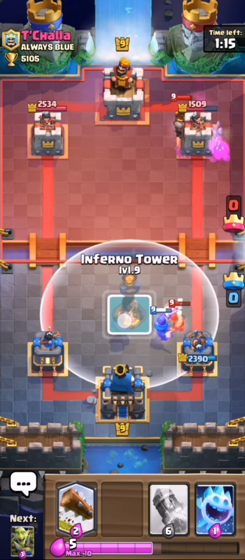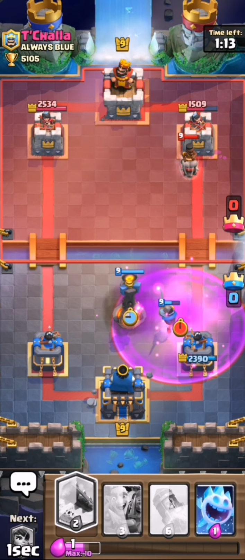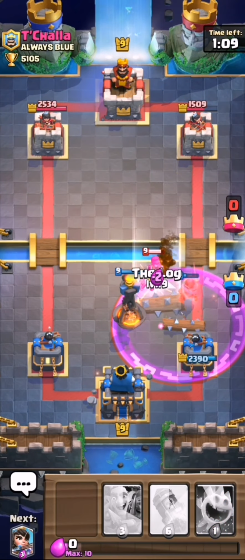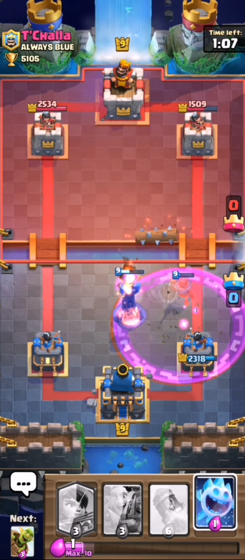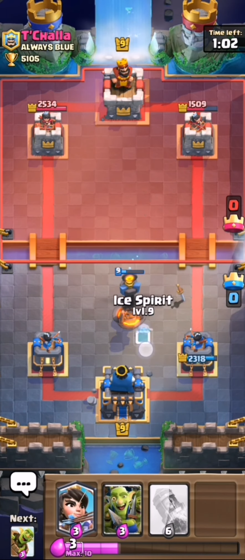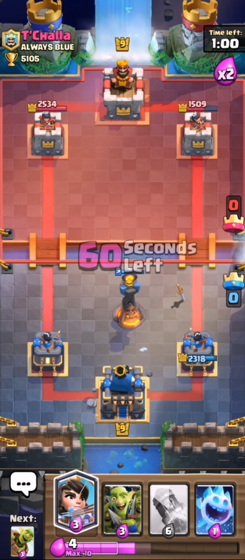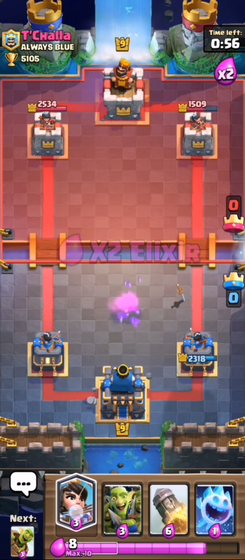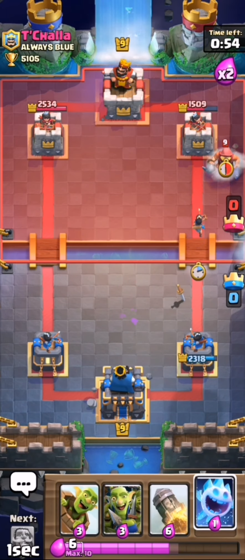And then he's going to go in with a Ram Rider. So, oh, that's late. So I'm just going to log it. A bit late, but it does not matter. We still get that chip damage. And if he goes in for a Mega Knight right here, we Ice Spirit here. Then we go in for a Goblin Gang, which should counter it fully with that Inferno Dragon on the Inferno Tower on the field. We can go in for a Princess right here.